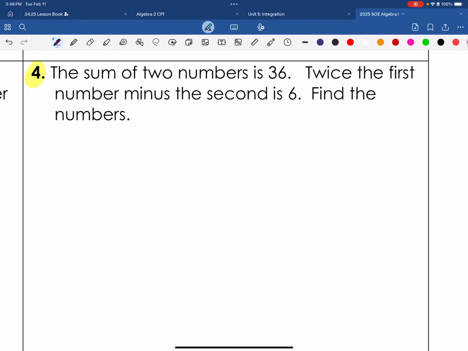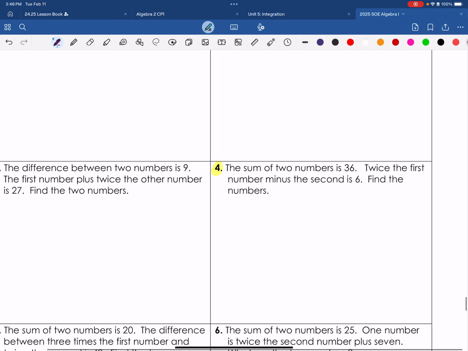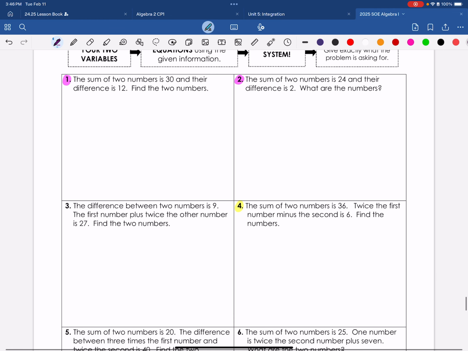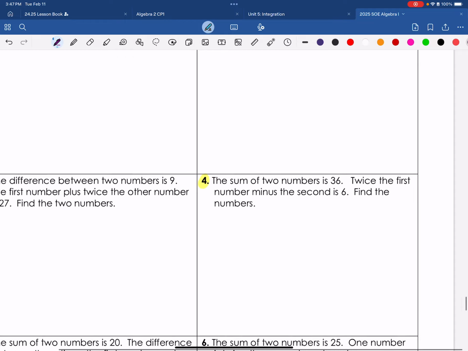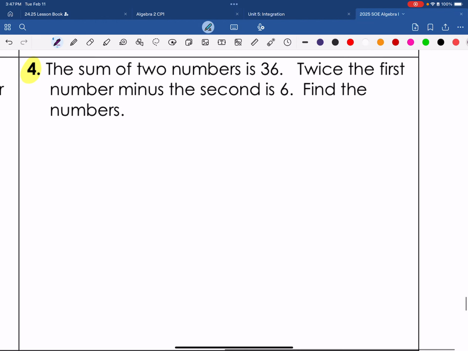So you have actually this exact same key online to reference. The questions that are highlighted in pink are the ones that you are going to do on your own, and the ones that are highlighted in yellow, I'm going to go through on this video. So if while you're working through it, you get stuck on anything, you can go to the video and watch one of those highlighted yellow problems. Just kind of fast forward to the type of question you need, and you can see it worked through to have an example.